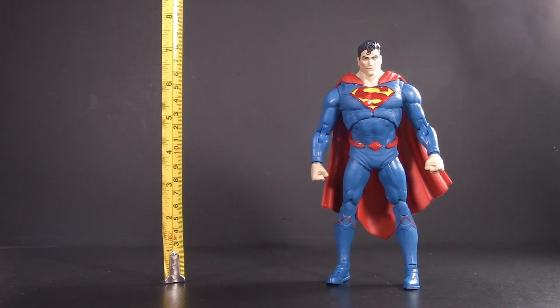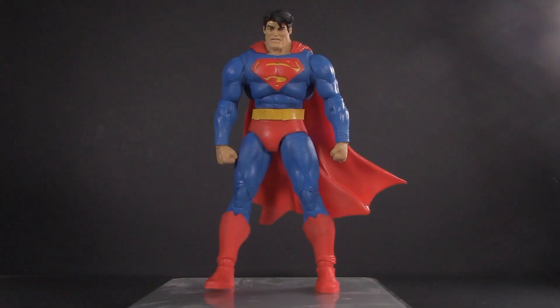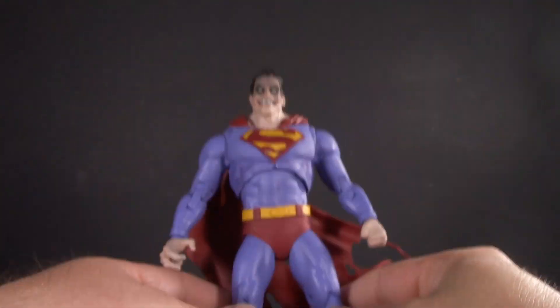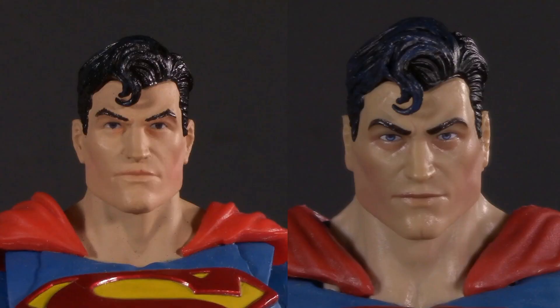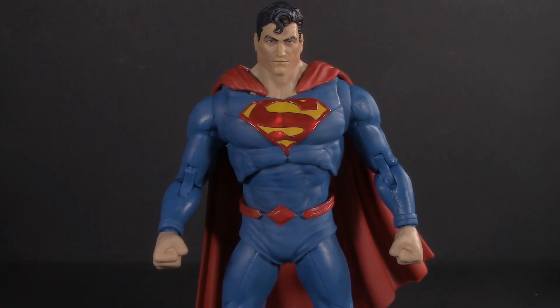Moving on to presentation — Fighter Number One stands at 7 inches and weighs in at 5.5 ounces. Fighter Number Two stands at a staggering 7.25 inches and weighs in at a sizable 6.8 ounces. Ever since the release of Superman the Infected, collectors were hoping McFarlane would make a regular Superman using this mold. From the top, it's the same head as Action Comics 1000, though the main detailing is a lot more heavy-handed. He kinda reminds me of that scene from Batman v Superman when he was half-dead after the nuclear blast, and based on his oversized proportions, also that SNL skit where The Rock played Superman.